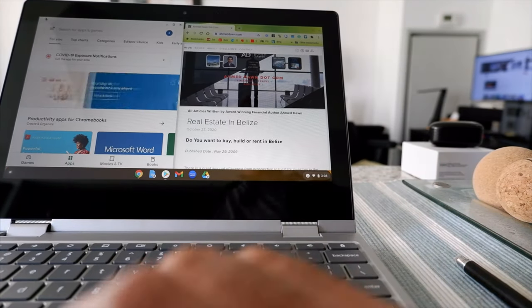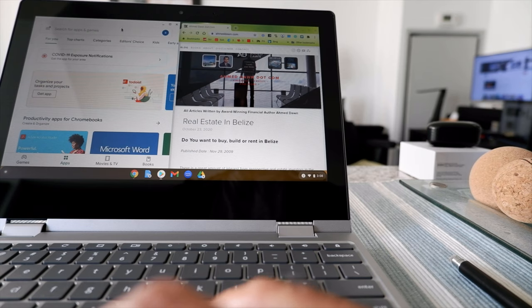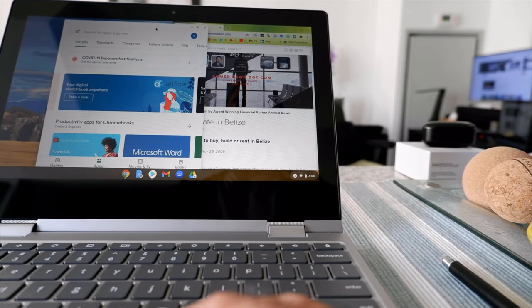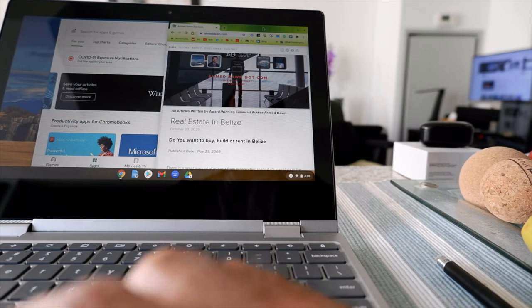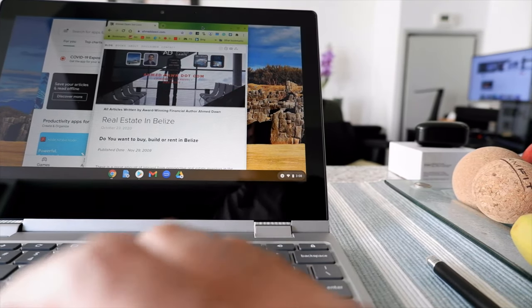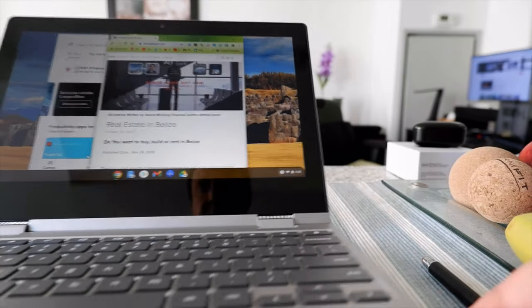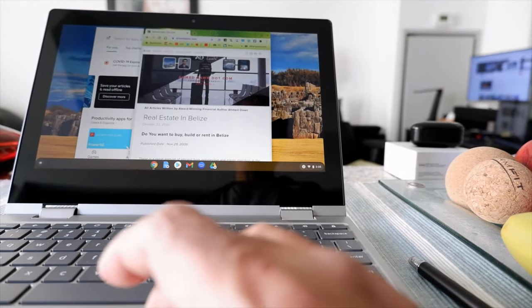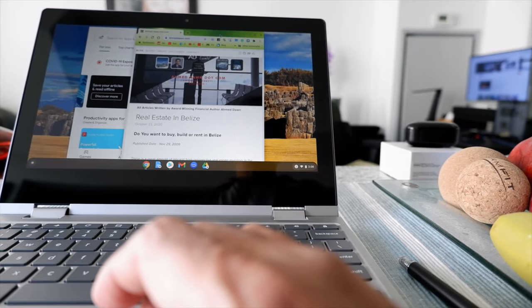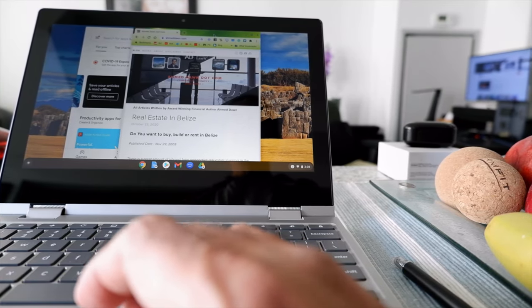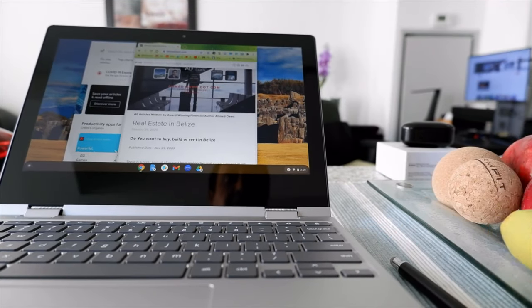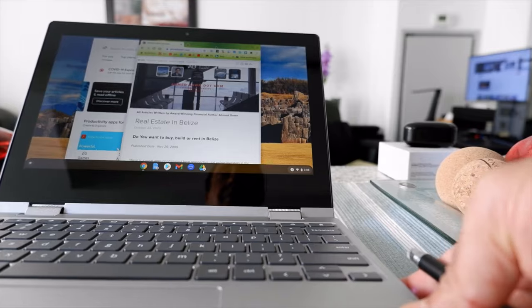Now I'm going to show you another way which doesn't need you to touch anything or hold on to anything. So for example, let's say we have these two applications or browsers, or one browser and one application in this way. I'm going to make this my primary browser, or primary application, I'm working on. And in order to do this without touching or dragging anything, you need to work with these two buttons.